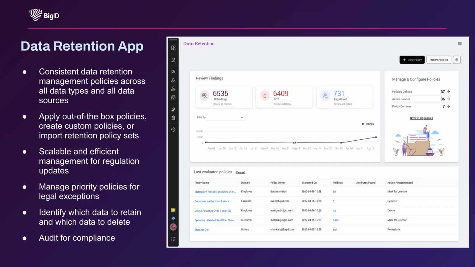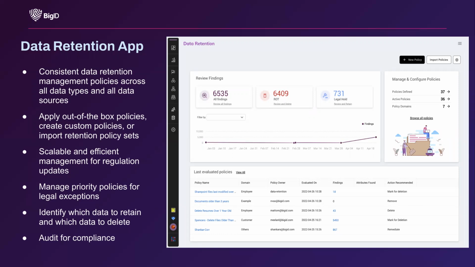Here's what comes together, where we talked about that bottom layer where we connected all of the different data sources, different types. And the reason this is important is because when we apply our data retention policies, we want to apply those policies to all data. So regardless of where it comes from, where it is, we want to have consistency. And so being able to have retention policies across all data is important.